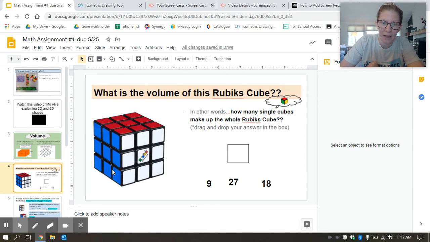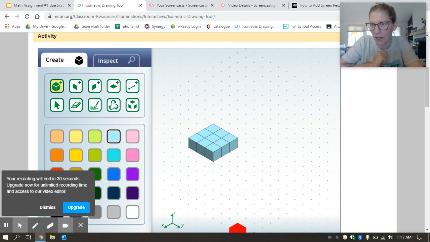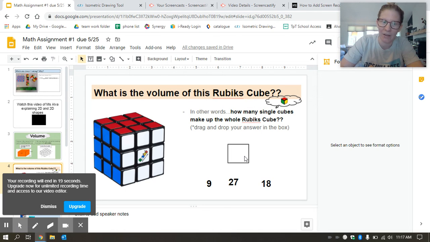Now if I go back, if I made the bottom layer, I have a height of 3. So that means I have 3 layers. So here I have 1, 2, 3, 4, 5, 6, 7, 8, 9, and I have 3 layers of 9 cubes in order to make my Rubik's Cube. So think in your head, how many is that going to be? I bet you already know before I make it. Go ahead and drag that into the box. And then you can move to the next slide to reveal the answer.